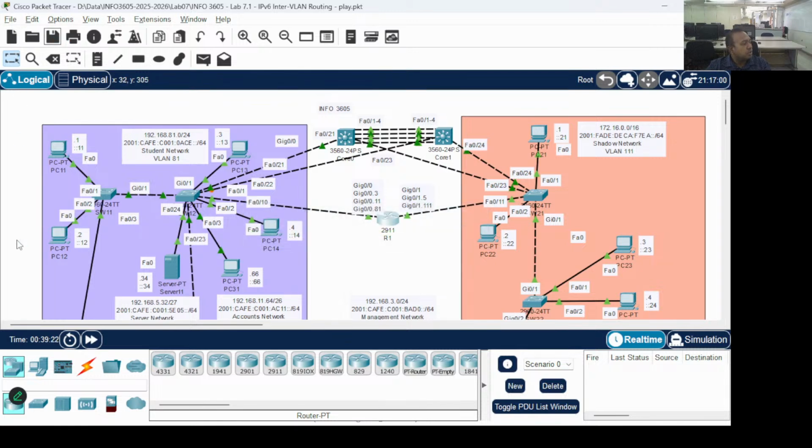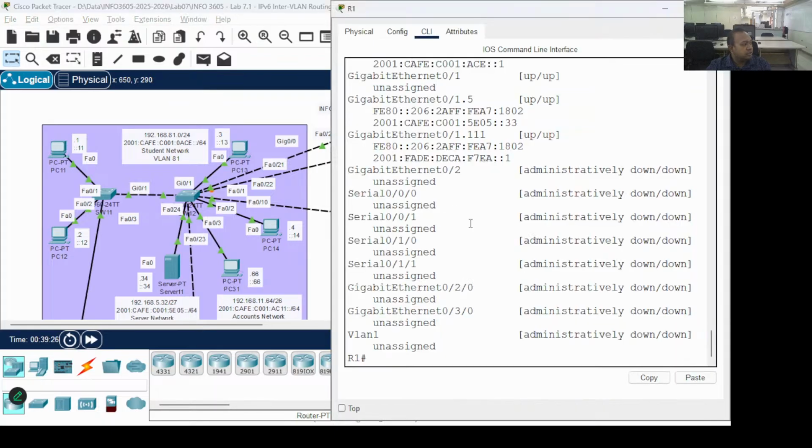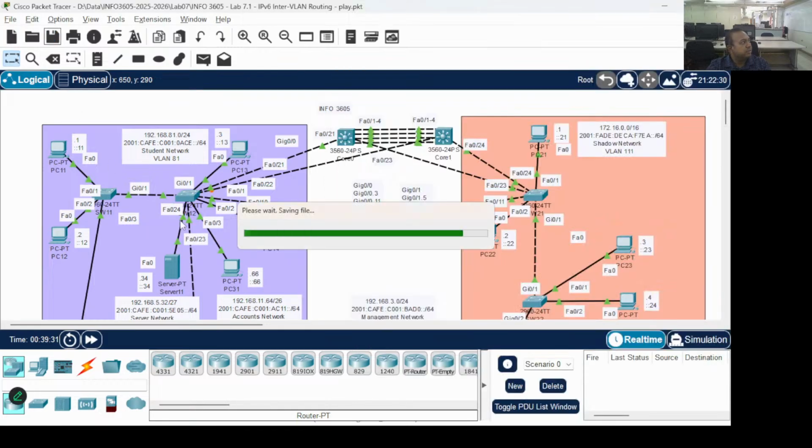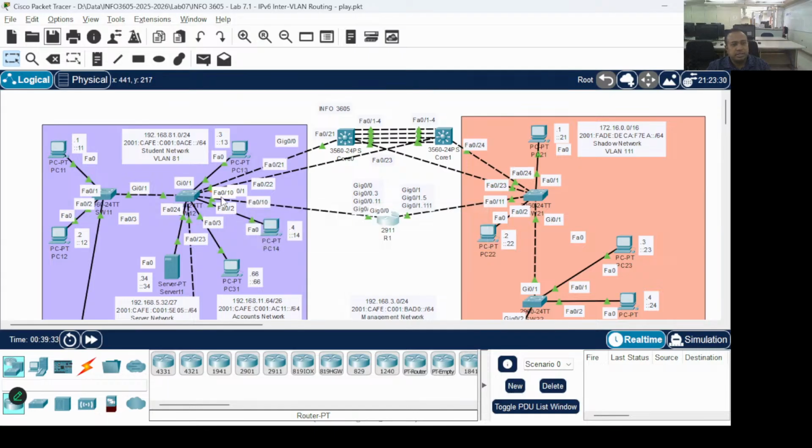I'll make my save here. Oh yeah, when you make your changes, you could always do just copy run start or WR, right? Save your configs. Very important. Even saving the package is good, but do it in the device, because in the case of GNS3, it may or may not write that to your config file, running or startup config.